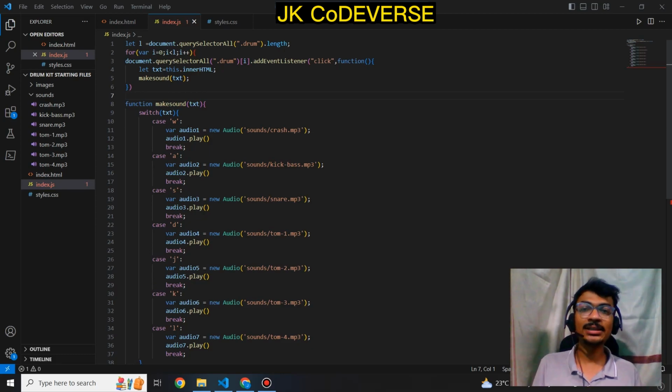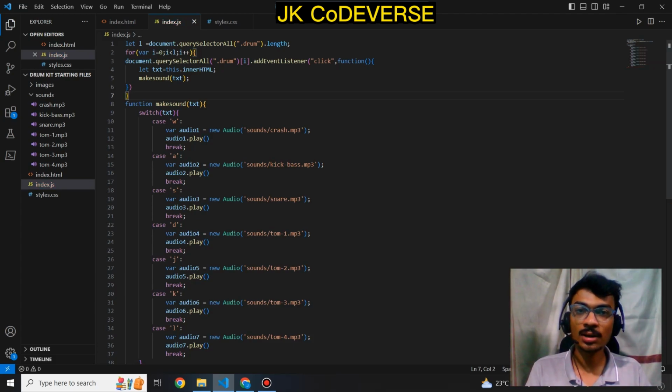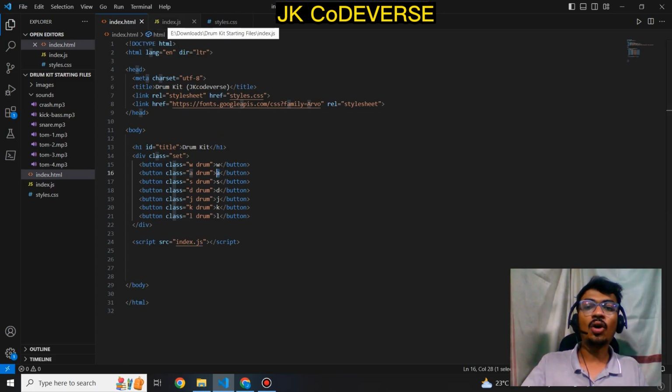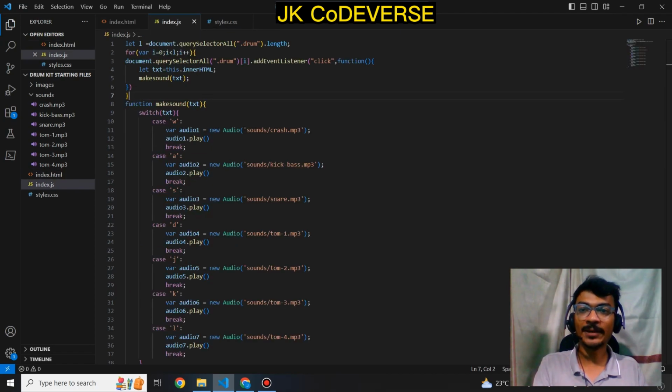As of now, what we did is, if we press any button using a mouse, some sound is coming. Some audio is playing. But what if some key is pressed on the keyboard, like if W is pressed, or A, S, D, J, K, L, the audio that is attached to that should play.